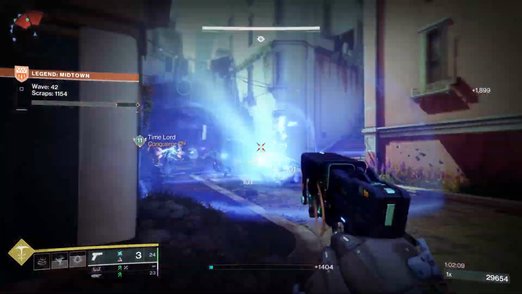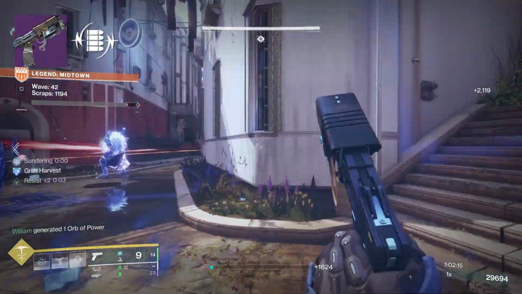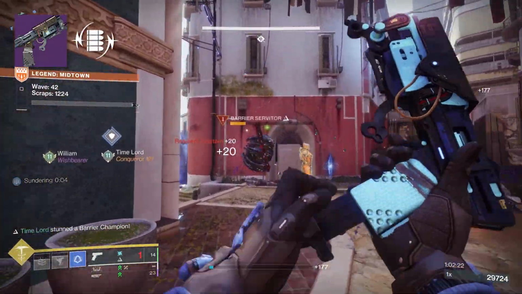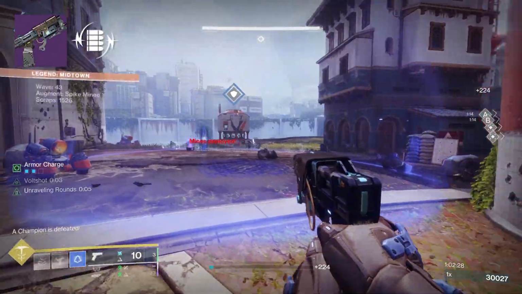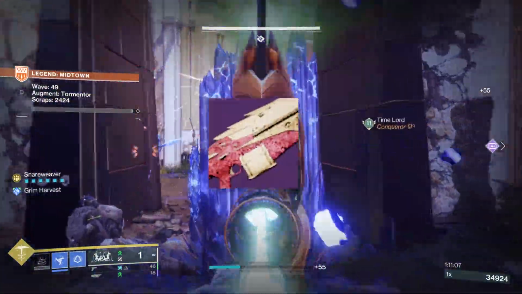Rocket sidearms are getting a nerf to their reserves, but they will still be extremely strong. Indebted Kindness with Volt Shot is a monster in Onslaught, and the artifact has a mod called Trace Evidence which will allow kills on jolted targets to make an Ionic Trace. And Ionic Traces give you tons of ability energy, and they will also grant you armor charge if you have a potion to boost it. So this will give you more grenade kickstart to help you even more. It's a great pairing.